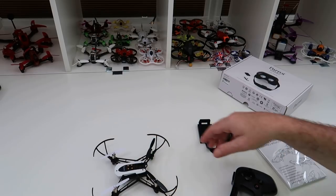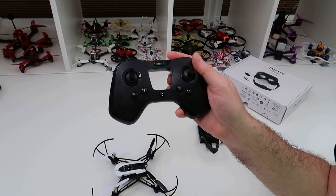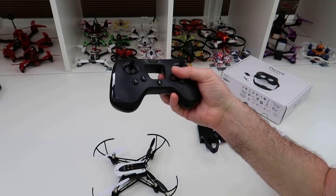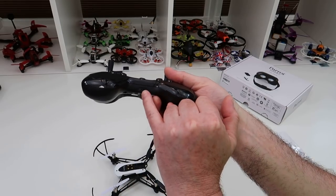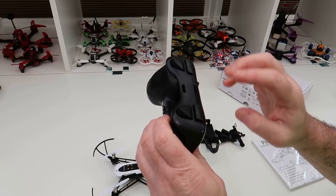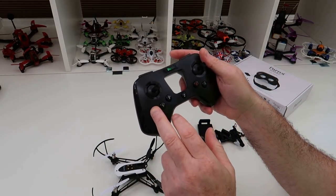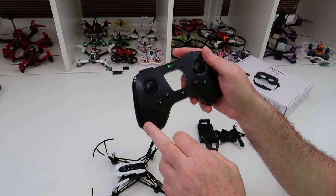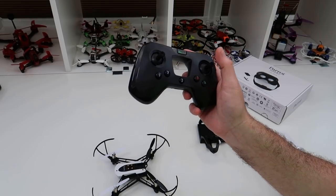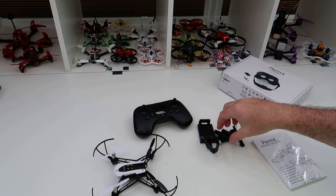So let's look at the Flypad first. You've probably seen these before on other stuff. I like these. They're decent little pads. The quality is decently made on them. It doesn't take batteries, it recharges from a USB underneath, which you've got the cables for as well. And then you've got a series of controls here. This will fly all the mini drones series, and you can also fly a Parrot Bebop on this if you want to do so.